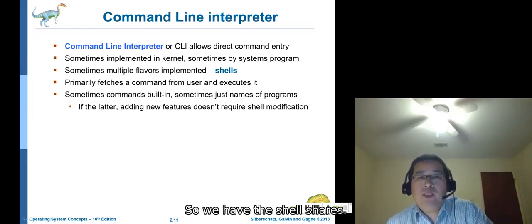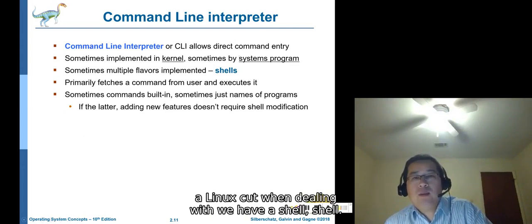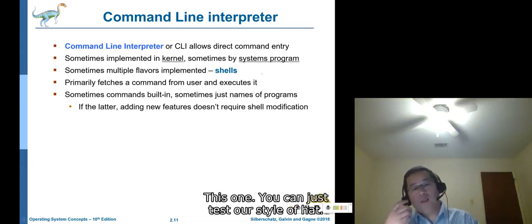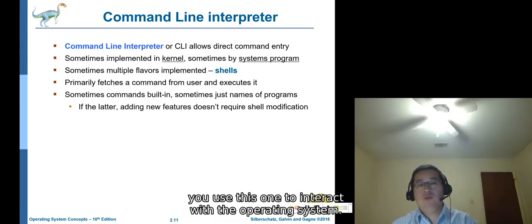So we have shells. Let's look at Linux, where we have a shell. A shell is like a user interface. Outside, you can only use the command line to interact with the operating system.